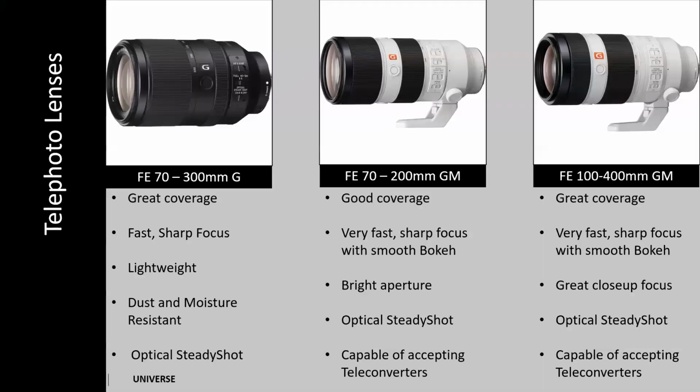So a bunch of different options for you within the Sony system. You have a couple different 70 to 300 options. You have the 70 to 300 millimeter G series lens that will work on full frame. There's also a 70 to 350 millimeter lens that will work on APS-C. And then you also have a couple different 70 to 200 millimeter lenses, in both a 2.8 or an f4 version. There's a 100 to 400 millimeter lens and also a 200 to 600 millimeter lens. All of these will get the job done.